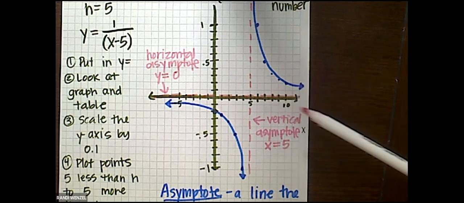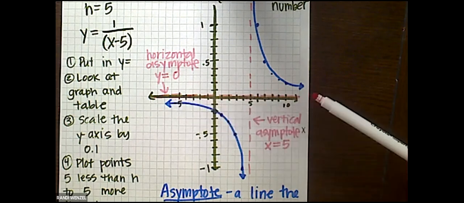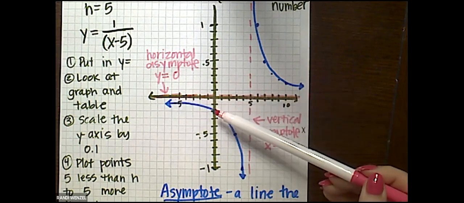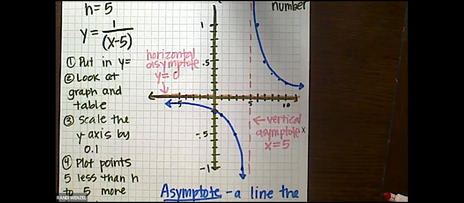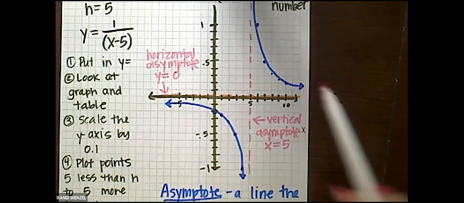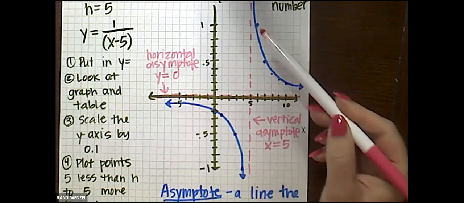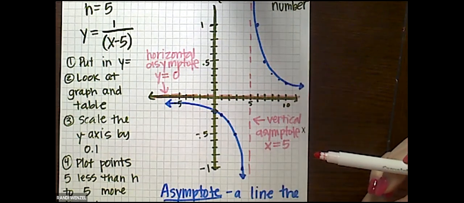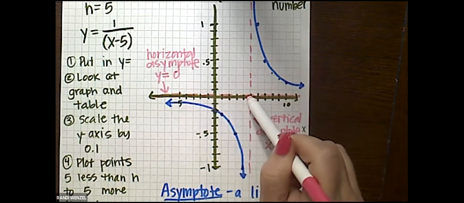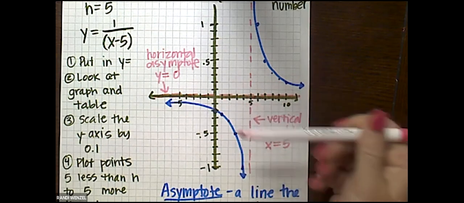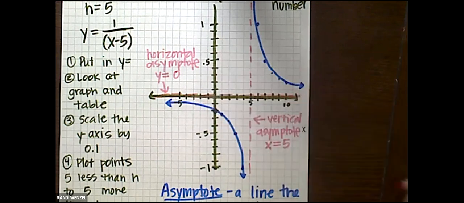This graph wouldn't have any x-intercepts because it never touches the x-axis. It does have a y-intercept. This graph doesn't have endpoints. It keeps going. It doesn't have a vertex really, but it does have a domain and range. If you notice, this graph will keep going to the right, to the left, down, and up, except for one value. It'll keep going left and right, except it doesn't have a value of 5. It'll keep going up and down, except it will never touch 0.